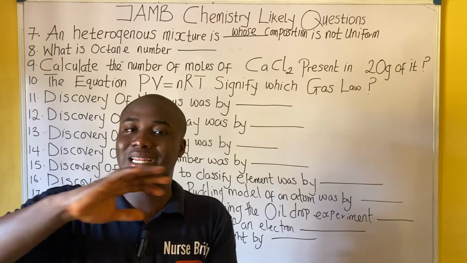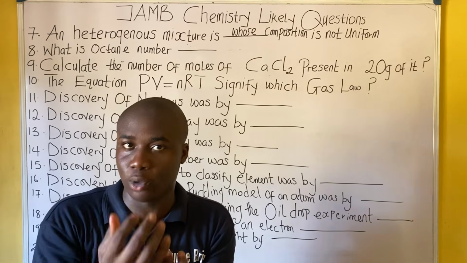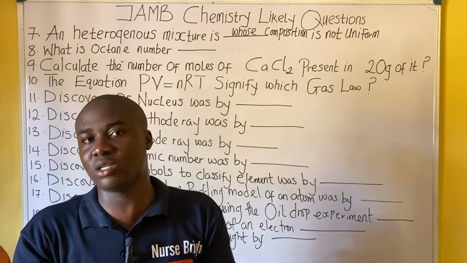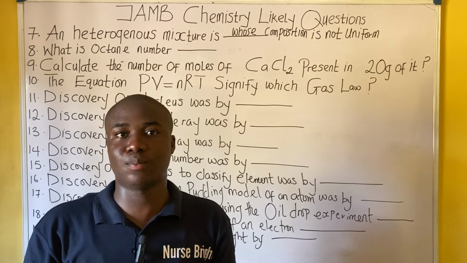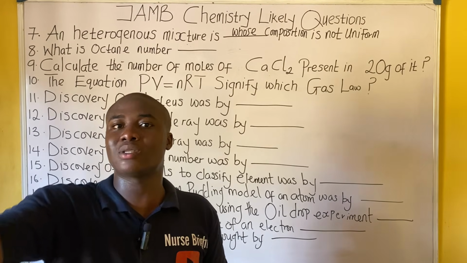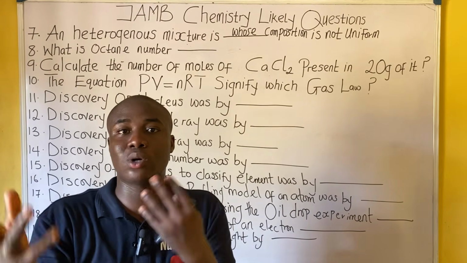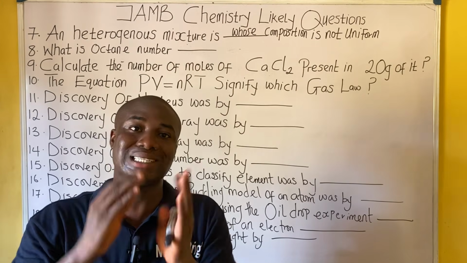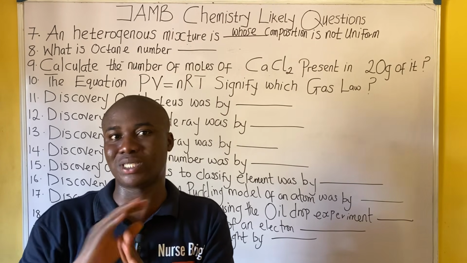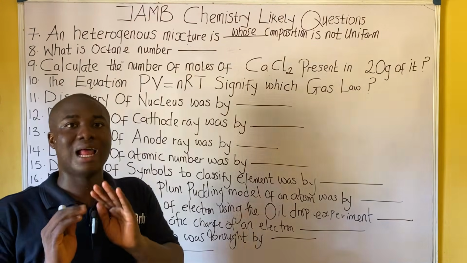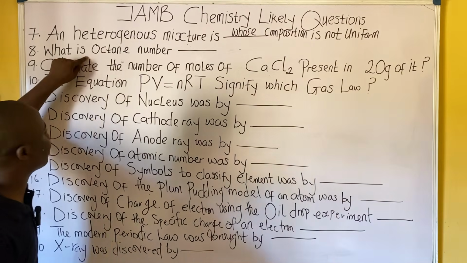You see that the oil will be up. It actually will not mix. So that's heterogeneous. Homogeneous mixture: a good example is you taking sugar or salt in water. It will actually mix, and the sugar or salt will dissolve very well. So that's a homogeneous mixture. I believe you understand what's happening now. It's very simple. Now, moving further, let's get into the next question.